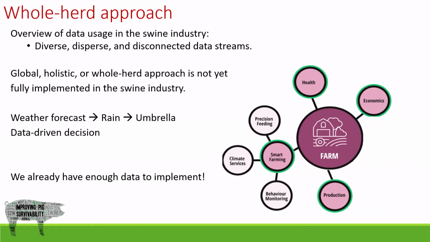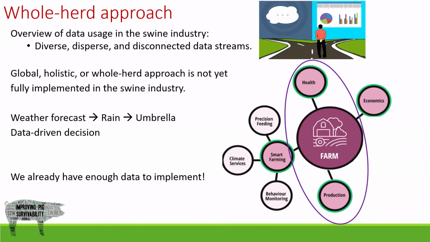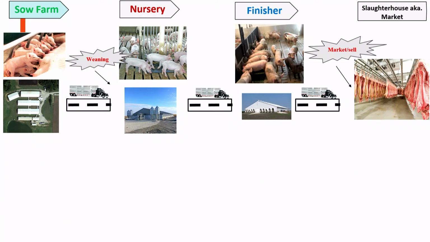That's what we have been working on, focusing on the question, which is the wean-to-finish mortality. And the good news is that we already have that data available in most of the swine production systems. And specifically for productivity and health, that's the most available one. And from that, we can get data-driven decision support.